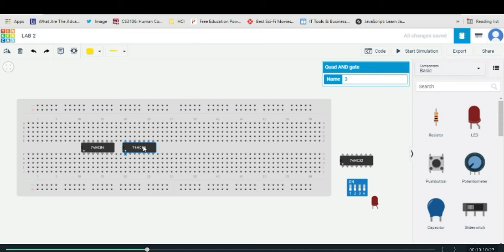The next IC to be used after the inverter is the AND gate, and then the next one is the OR gate. Okay, so to recall, these three ICs have the same pin number for the voltage, right?